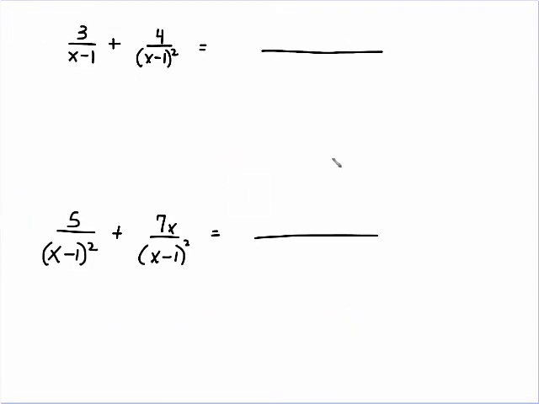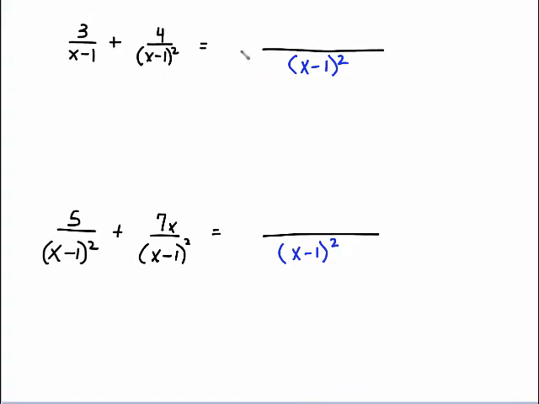Now, before I go to the next actual problem, I need to explain something, and that is, back in the old days, when you did Algebra 1 or Algebra 2 with adding fractions together, you know you need a common denominator. Well, for x minus 1 and for x minus 1 squared, the common denominator is x minus 1 squared. I'll come back to that in a minute. If you're going to add these two together and each of them already had the denominator x minus 1 squared, then the common denominator is very simply x minus 1 squared. Okay, so why does this matter?